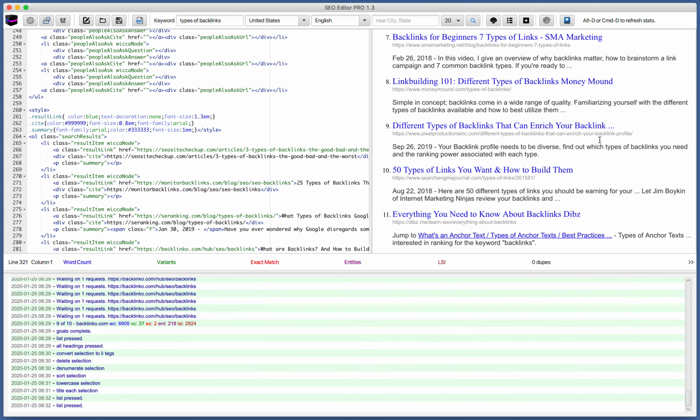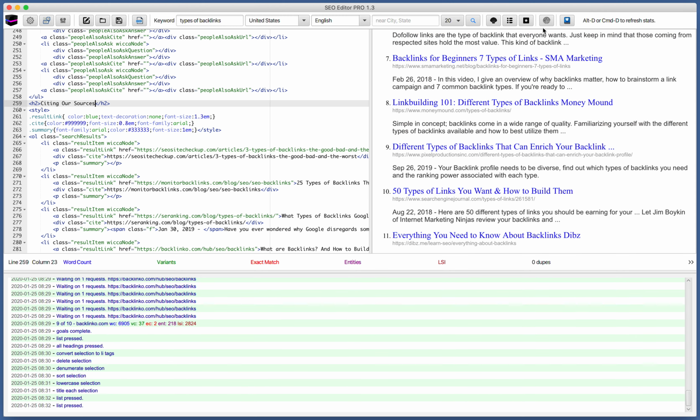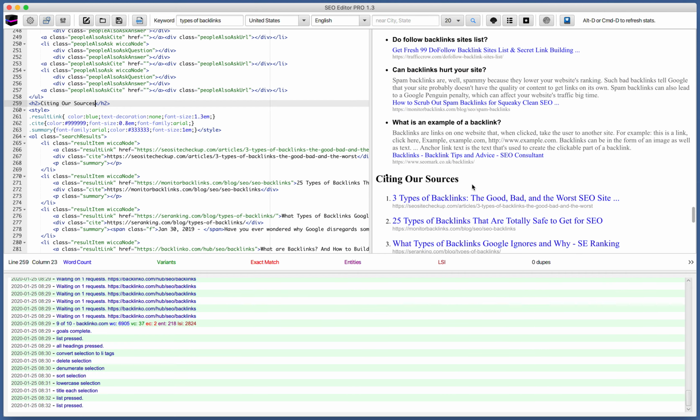There they are. And so in the editor, I can add some headings. So I'll put an H2, citing our sources. And when we go to the top of that, we can see that we have it there.